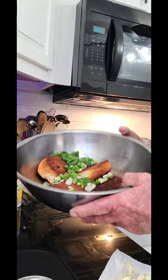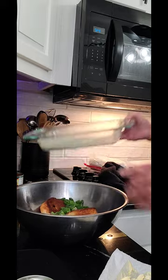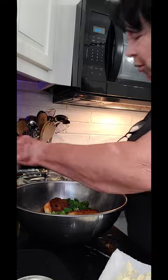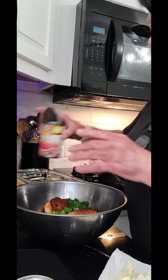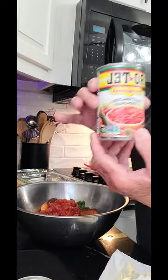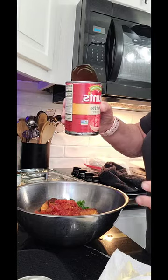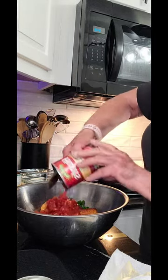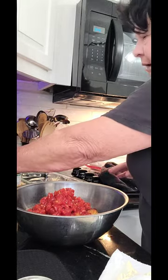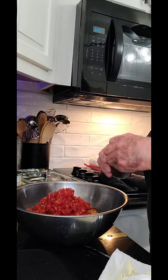Some of my friends would call those scallions; I call them green onions. A little bit of butter — I've got some butter in this four by four pan. This is called Poor Man's Do. I'm going to put the tomatoes in here — they've got the chilies in them to give it some flavor — just diced tomatoes. Back in the olden days we didn't have a lot of canned stuff; you canned your own.